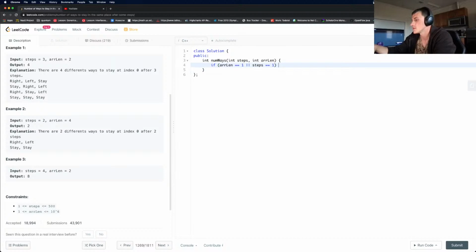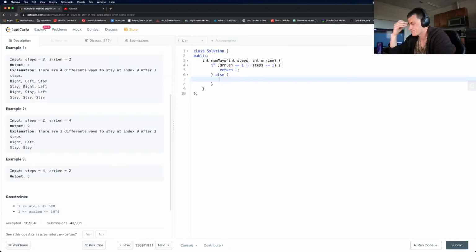So it's basically a special case. We return 1. Very simple. However, if it's not the case, if array length is greater than 1 and steps are greater than 1, then we might have something, right?